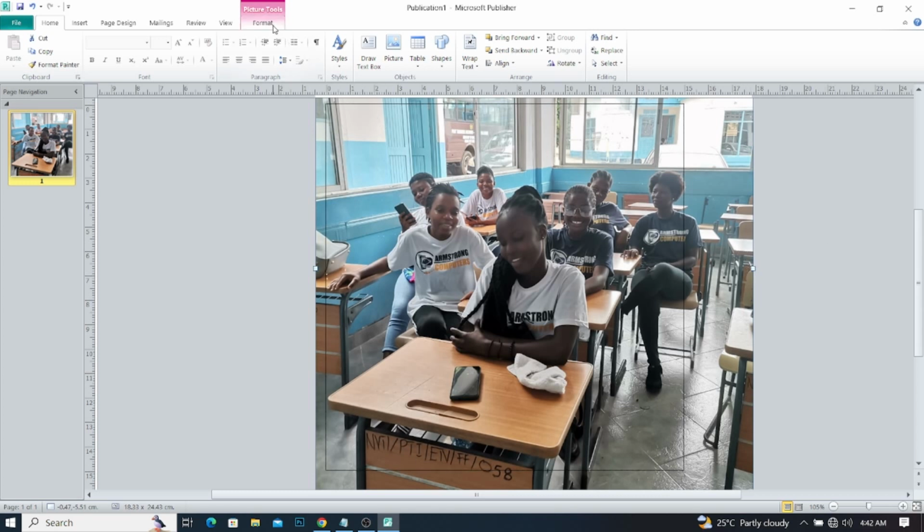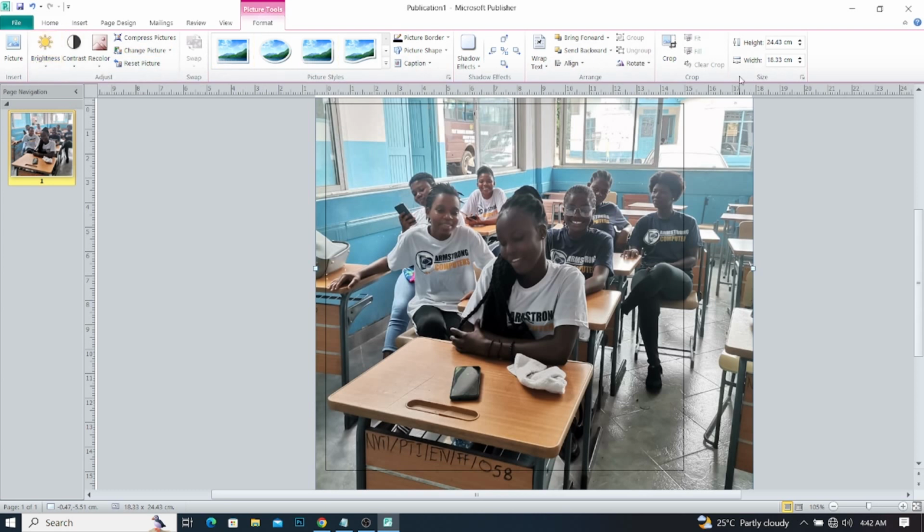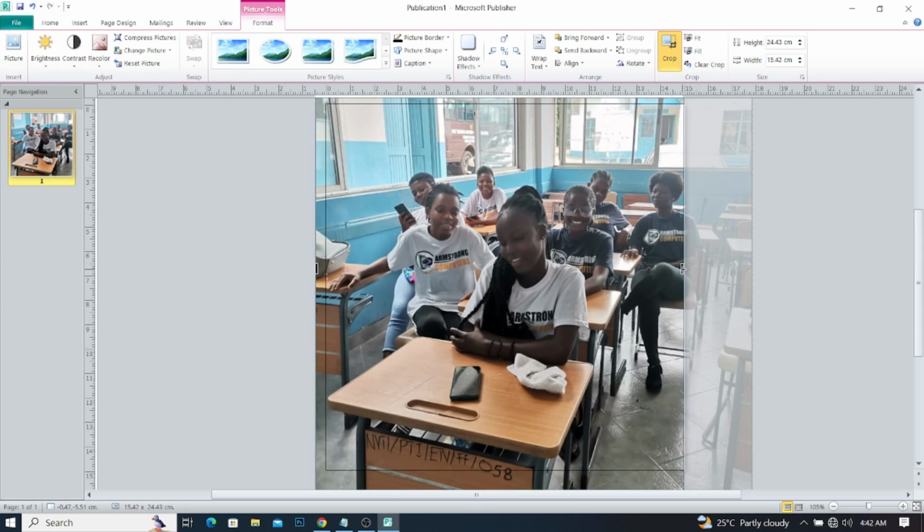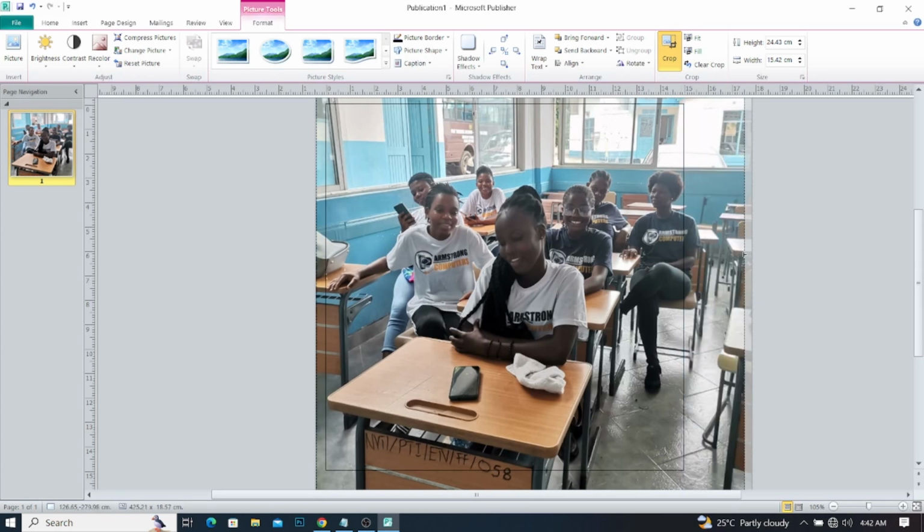So what I'll do is I click on Format, look through the Format ribbon under the Crop logical group. Now click on Crop, and after that I'll see the thick dark line here. Bring the mouse pointer to it and then drag it closer to this page here, which means that I want this side. Okay, now you can choose to leave it as it is, and Publisher may do the magic, but let me show you.